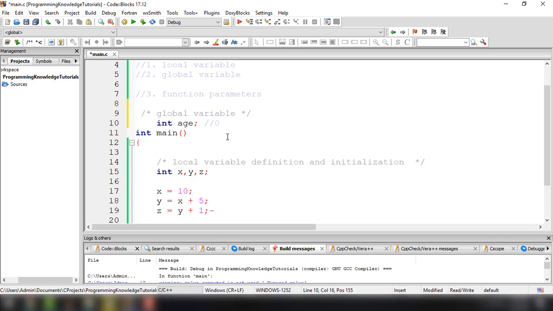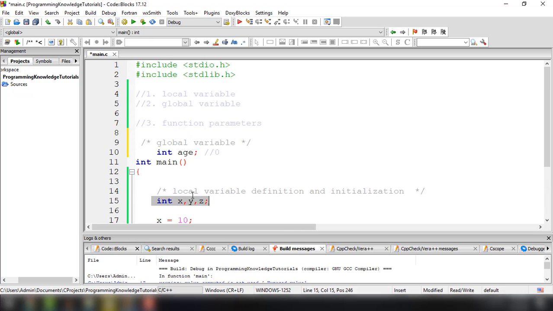The difference between global and local variables is that whenever we declare a variable in our local scope, it won't get any initial value, so we have to initialize it ourselves. But a global variable is initialized by default, depending on the type of value that we save in our variable.